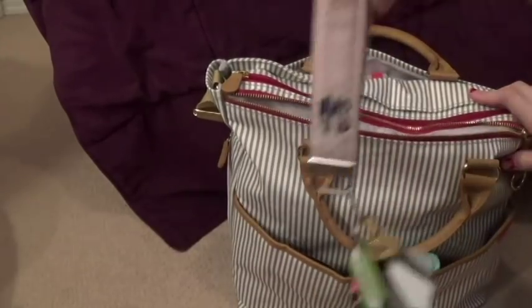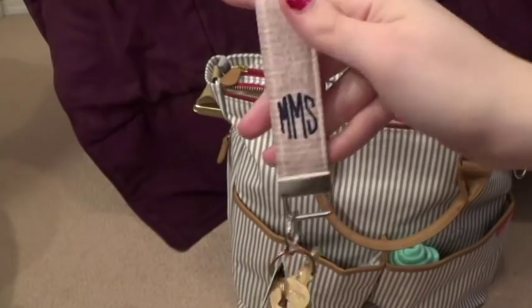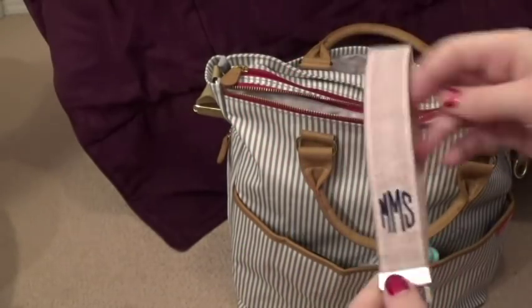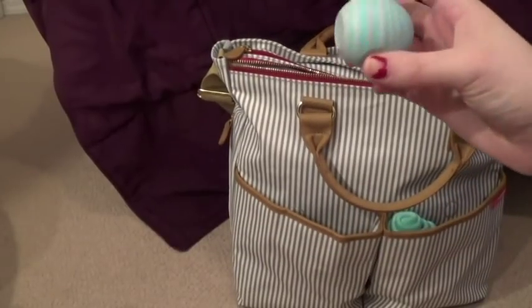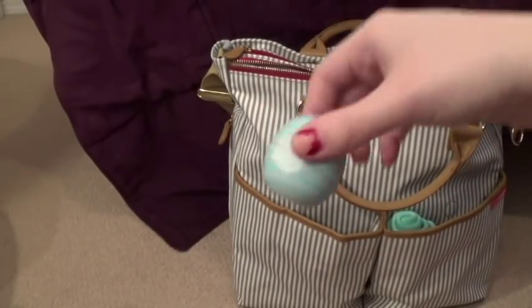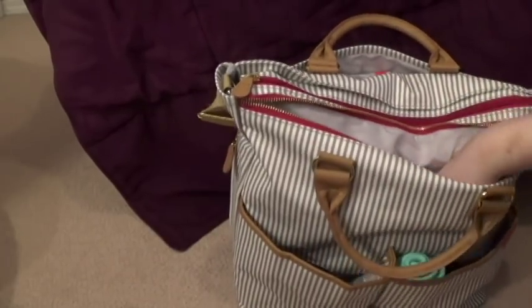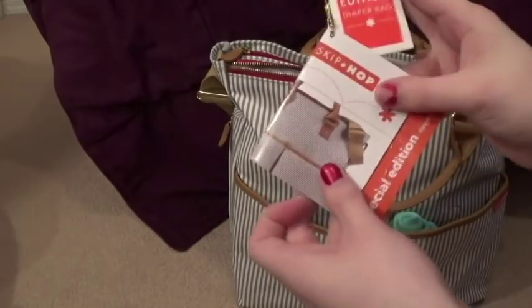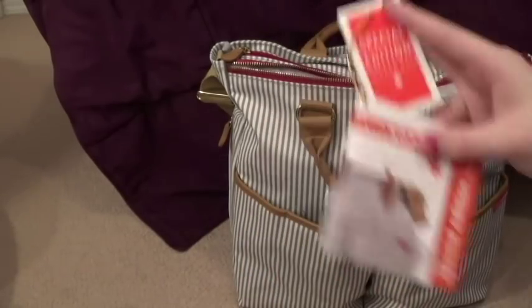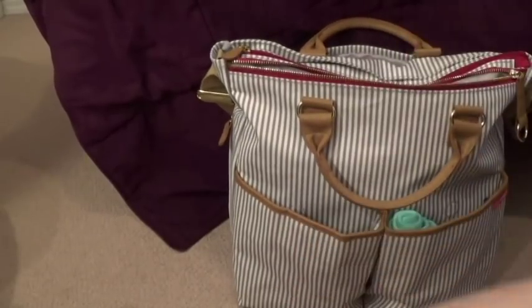And they're on a monogrammed wristlet thing that needs to be changed because it's so dirty and my monogram's about to change. And here I also have a lip balm from EOS. This is the sweet mint one, I think. Not sure. And then in here I just have the tags from the bag. I don't know what to do with these, so I've just kept them in there. I don't know what I'm ever going to do with them, but right now they're just sitting in there.